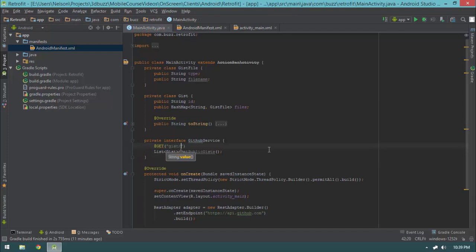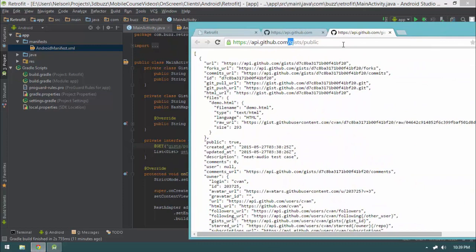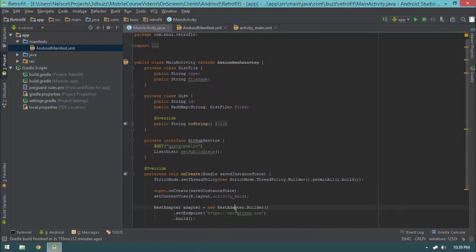So it's going to be gists/public, because as you see, that corresponds to this right here, gists public. As far as where the HTTP API github.com comes from, that comes from the REST adapter builder. And basically, all of our invocations on our service layer are going to be prefixed with that endpoint.